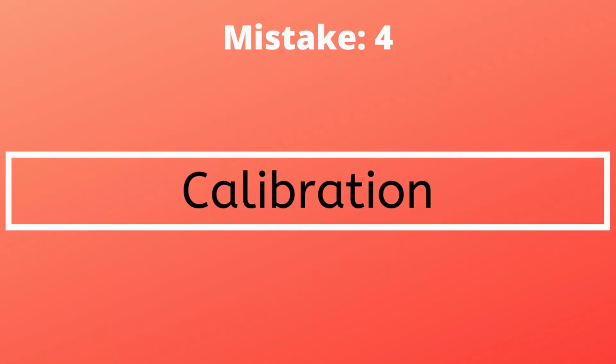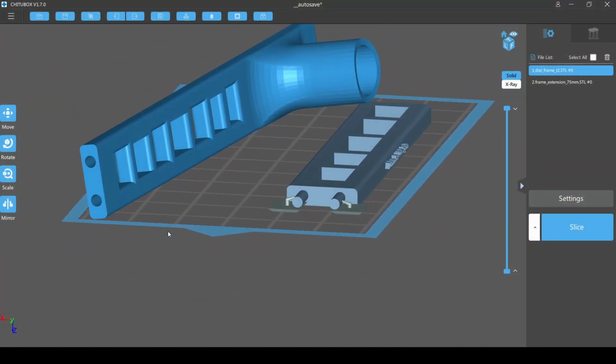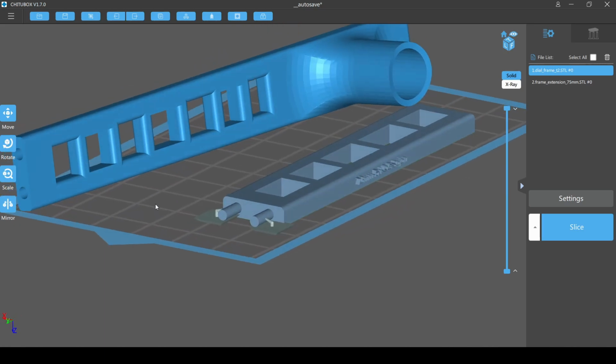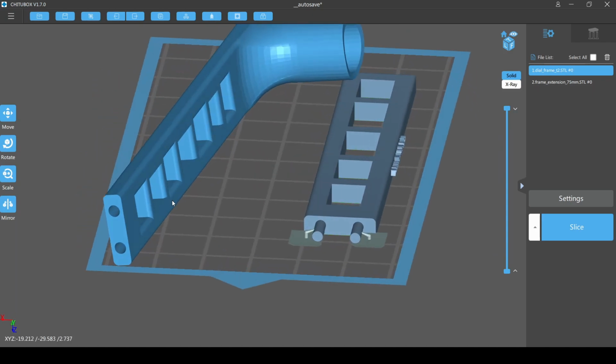The fourth mistake people make, and I am guilty of it too, is to assume our printers to be perfect. They think if they print something to be 10 millimeters, it will actually be printed as 10 millimeters, but we all know that doesn't happen. There will always be an error. So before doing any designing project, know your printer's error value and adjust its calibration.